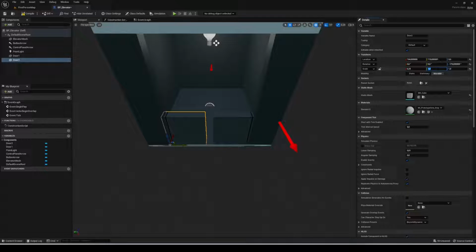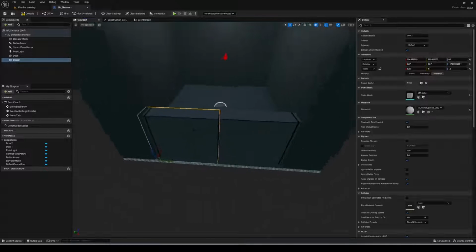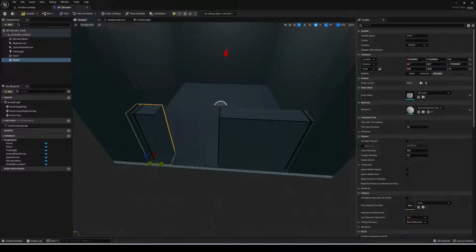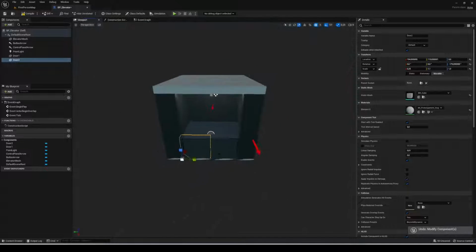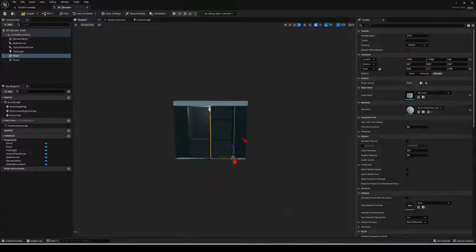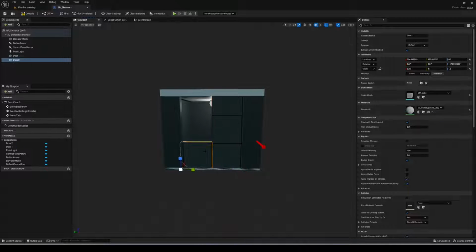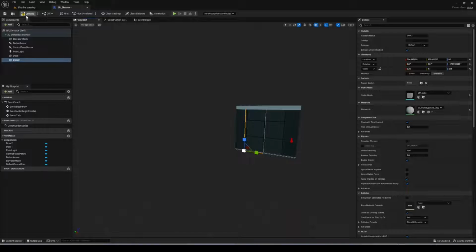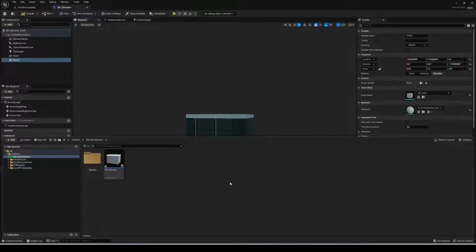Now we need to scale this up, so maybe 125. That's way too much. 1.1. And the other one as well, 1.1. We rotate it around, because then we get our new anchor point, and we can now scale it like that. Select it, and go up until you reach the ceiling. That's a 275 scale. Like so. And that's our doors.